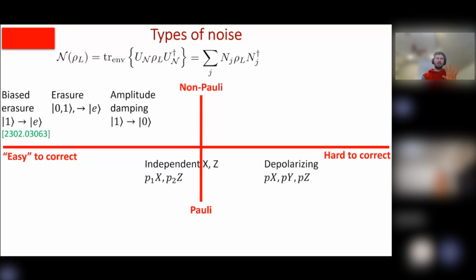And amplitude damping is not erasure, so it shouldn't really be in this set of channels, but it's also not super difficult. But it's the first channel that I want to flag that's not containing an identity Kraus operator. So there's no probability of no amplitude damping error whatsoever. Amplitude damping maps you from 1 to 0. It's basically collapsing you to the 0 state. It's modeling loss of excitations, leakage of energy out of your system.